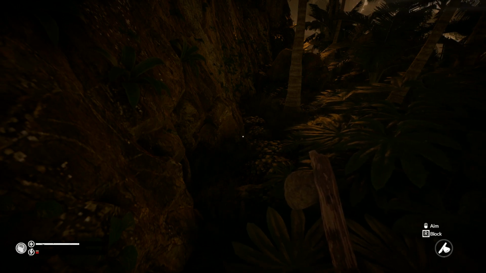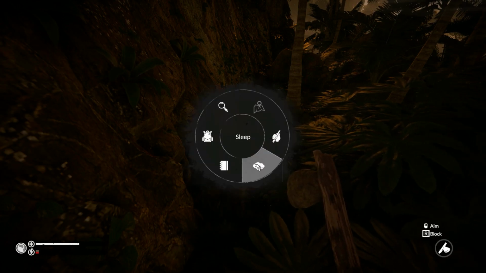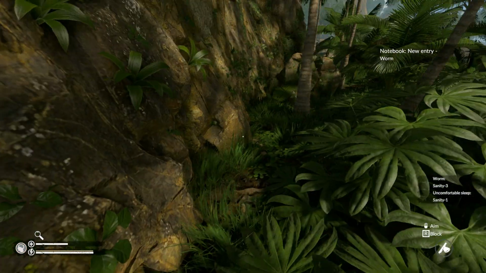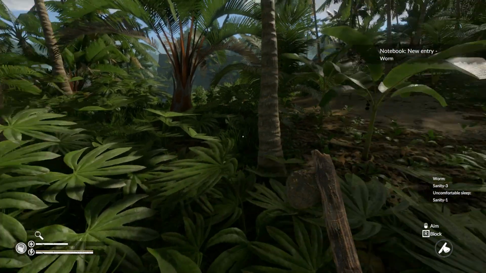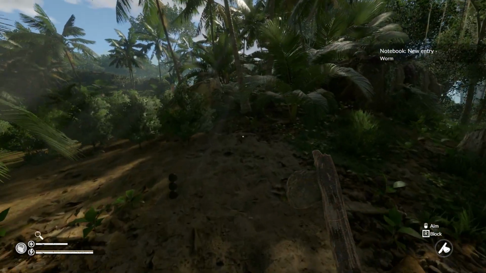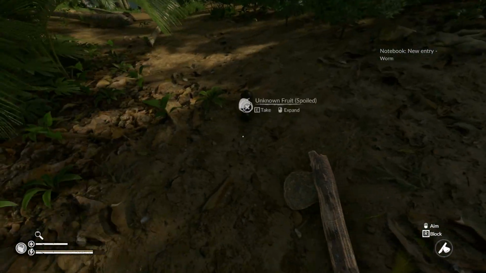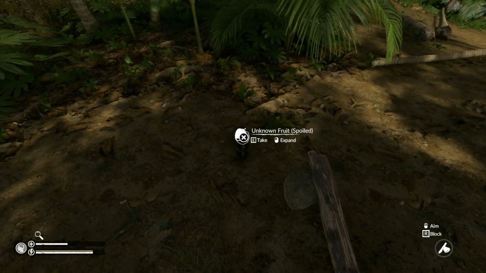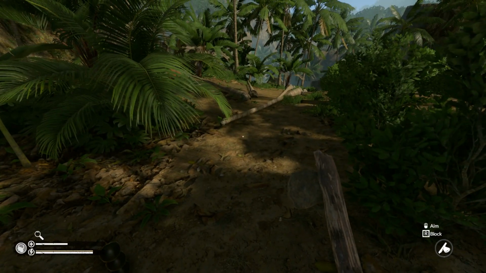Let's get right up against this wall here, and then I guess we'll sleep again. Sorry, guys, I'll be right back. There we go. Okay, so we should be well rested now. Let's go look for some of those bandage plants, because that's the next thing that I need to grab. I stacked those round things. What is that?